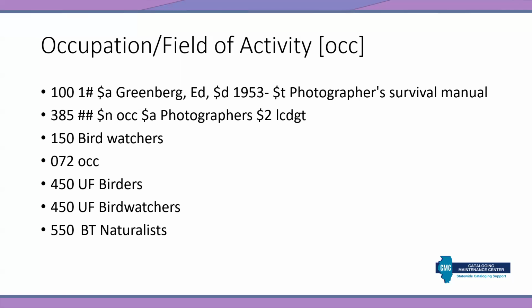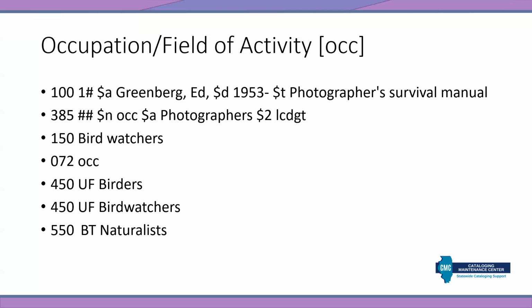The first example on the slide was taken from L550, MARC coding for audience in bibliographic and work authority records of the LCDGT manual. As you can see, the 385 field, subfield N, indicates that photographers, subfield A, is an occupation. The second example is from the Library of Congress LCDGT approved monthly list, July 2nd, 2024. Birdwatchers has been added as a new occupation.